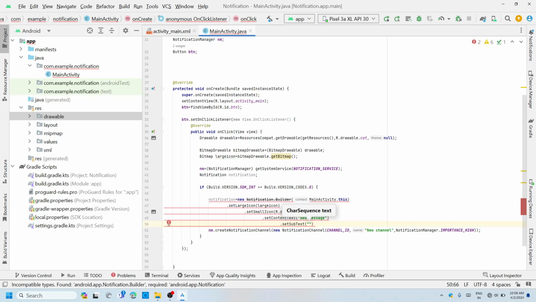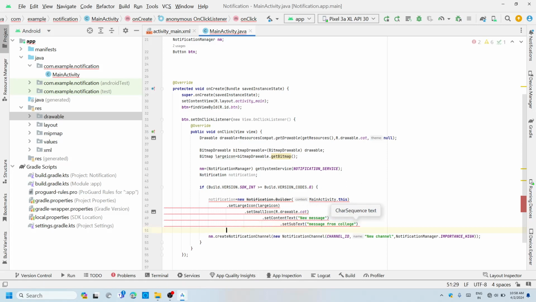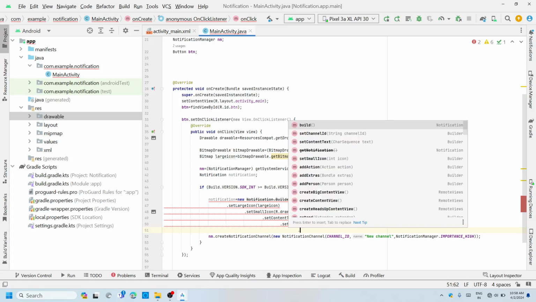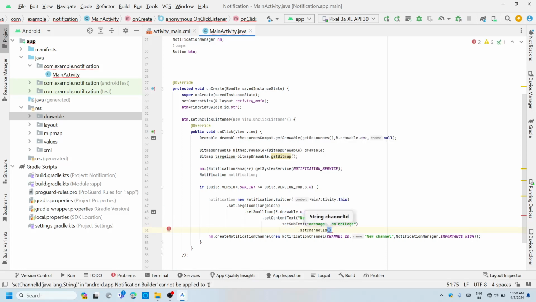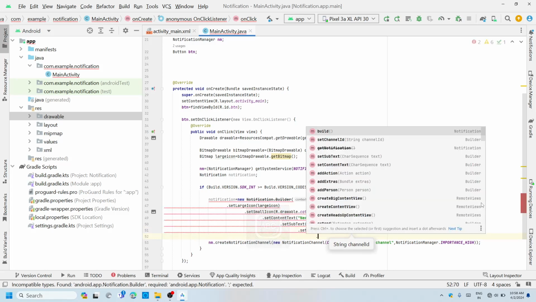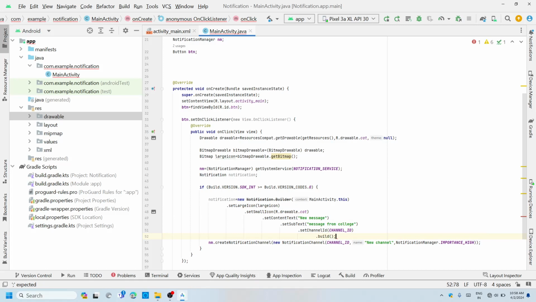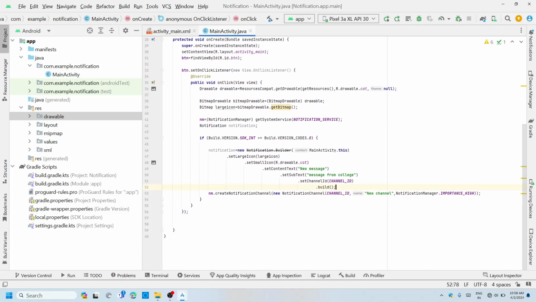Anyone can you give, I will give here "message from college", right. And here we have to give the set channel ID. We have created the channel ID, that is CHANNEL_ID, right. And also the build method can build our notification, right.